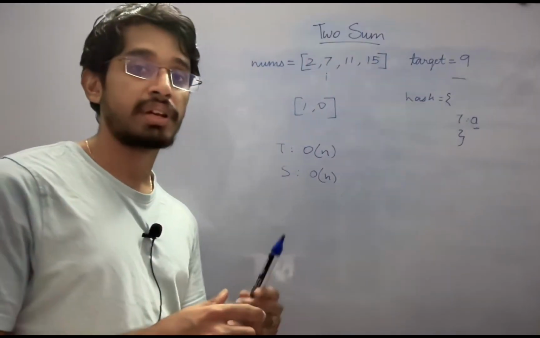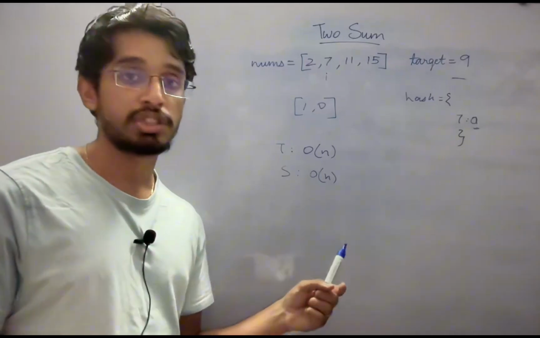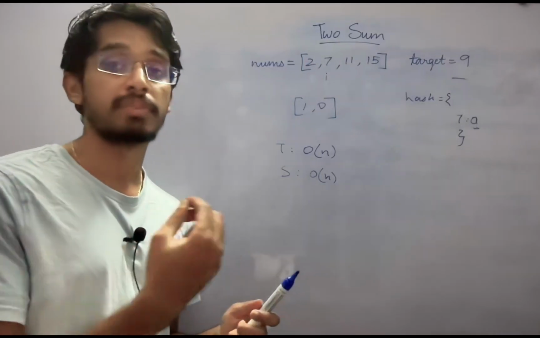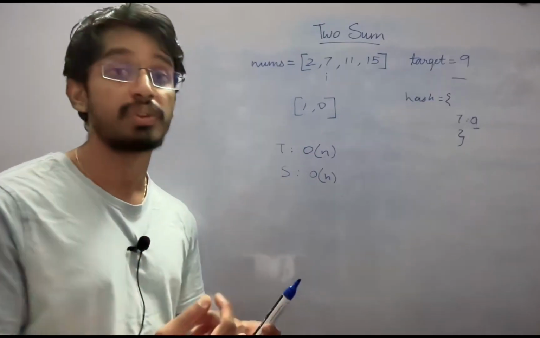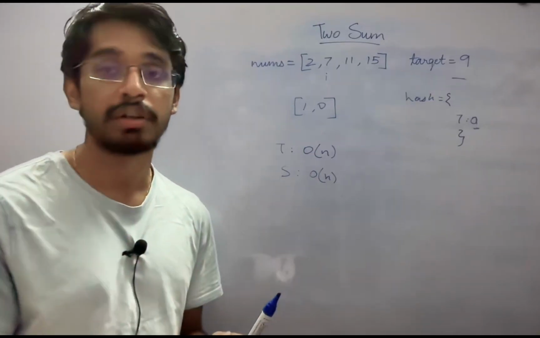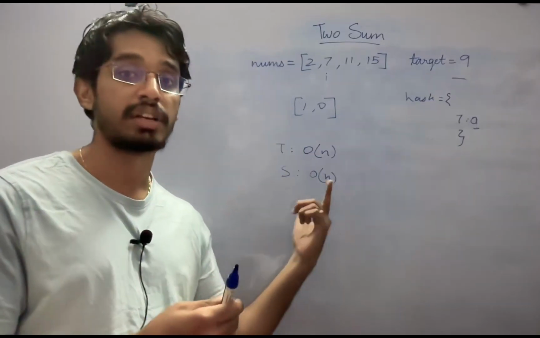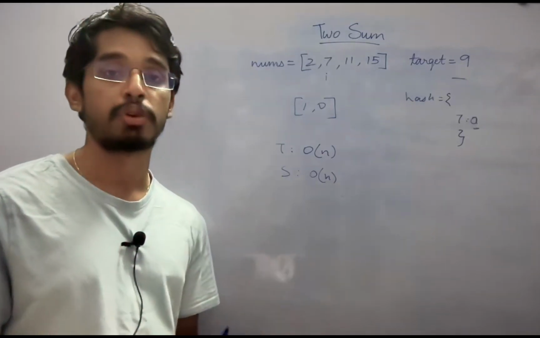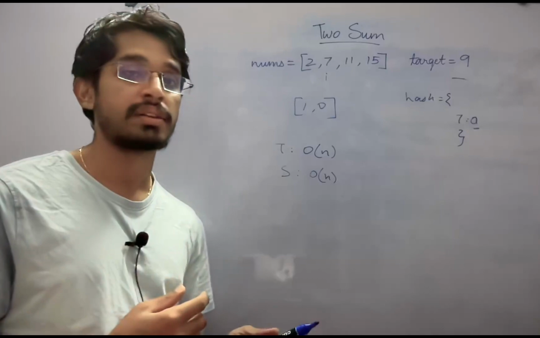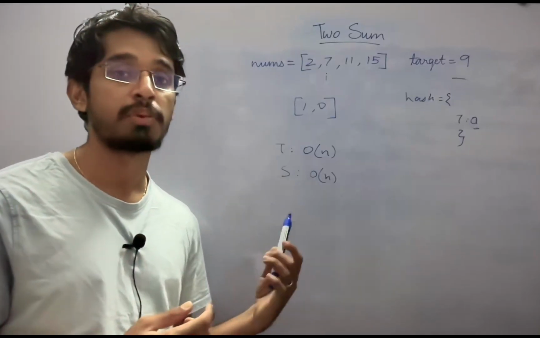So the reason why we are creating a hash is that insertion, removal, and accessing any element within the hash is O of 1. Okay, so we don't have to loop again like in an array. That is the reason we are creating a hash, and by this we can efficiently solve this problem. Okay, so let us now go ahead and try to code this and solve the problem of two sum within LeetCode.